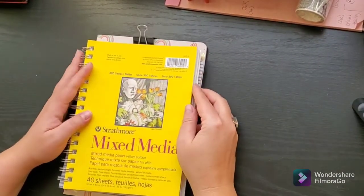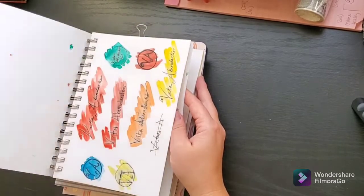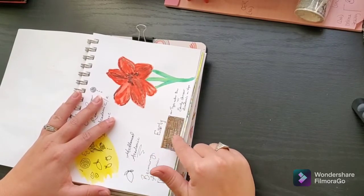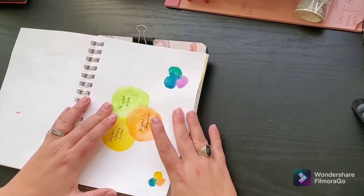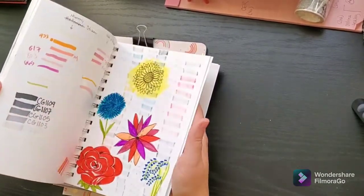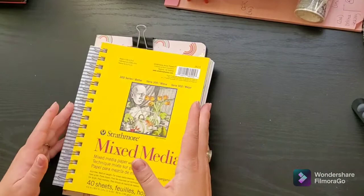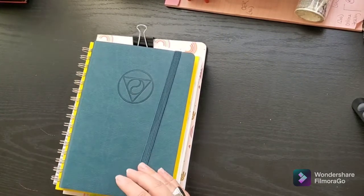I already showed you this notebook — this is my mixed media art notebook where I just goof off. I've been trying to figure out color schemes for my podcast, made my own logo in here, worked on typeset tray imagery, and did some work on my areas of research. Some of it is related to things I'm doing, but some of it is just a totally goof-off page. I love to just sit down and make art sometimes with no purpose in mind.